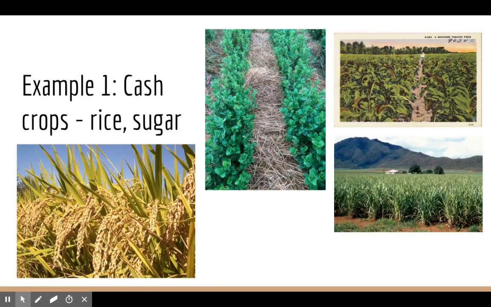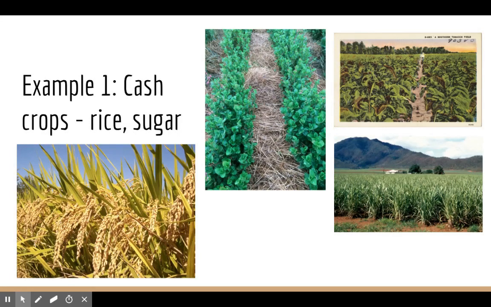So some of the things that were grown in the southern colonies were cash crops like rice and sugar. Rice was very difficult to grow, but many South Carolina planters found that African slaves could successfully grow the crop, and they had to rely on them to actually grow rice. There was more independence if you were enslaved in growing rice in South Carolina than in other colonies.